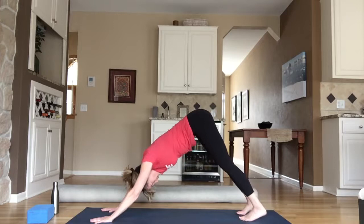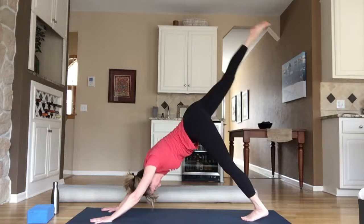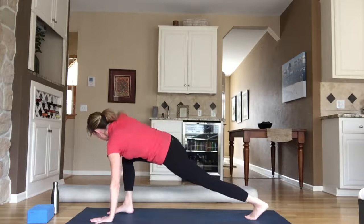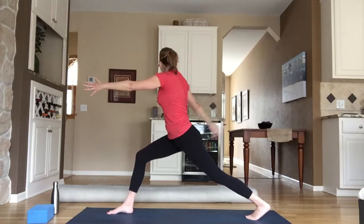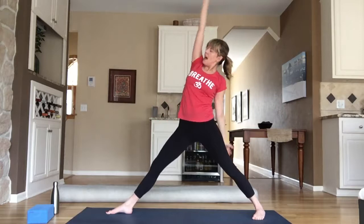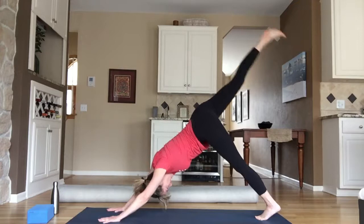One more time through. Inhale, right toes lift; exhale, knee to nose. Inhale, left toes lift; exhale, knee to nose — step it through. Inhale, easy twist; exhale, sweep it down and around. Breath in, high lunge; open twist, exhale. Inhale, reverse warrior; exhale, extended side angle. Inhale, reverse triangle — straighten your leg. Exhale, cartwheel to low lunge. Inhale, three-legged high plank; exhale. Inhale, three-legged down dog; exhale, down dog. Last side — breath in, lift your left toes high. Exhale, rock forward, knee to nose; drop your shin. Inhale, kick your toes; exhale, knee to nose, step it through. Low lunge — breath in, open twist; exhale, sweep it back and down. Inhale, high lunge; exhale, open twist to the left. Inhale, reverse warrior; exhale, side angle. Inhale, triangle — straighten your leg. Exhale, cartwheel your hands, find your low lunge. Inhale, three-legged high plank; exhale. Inhale, three-legged down dog; exhale, downward facing dog. Nice work.